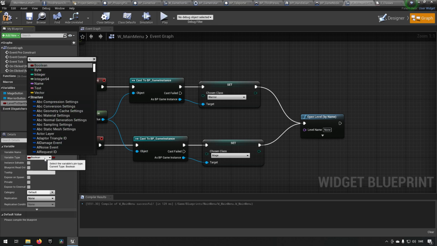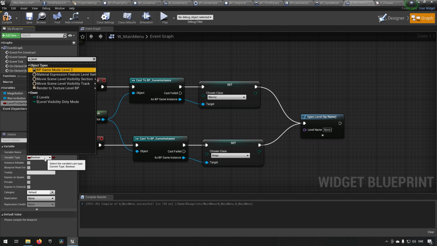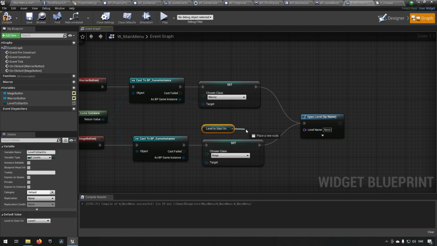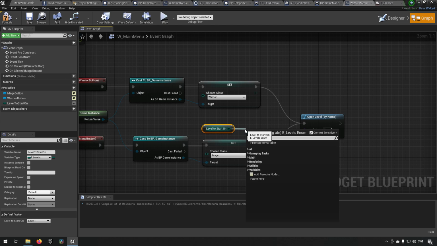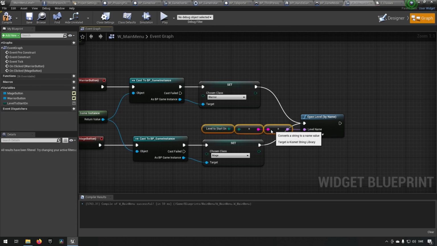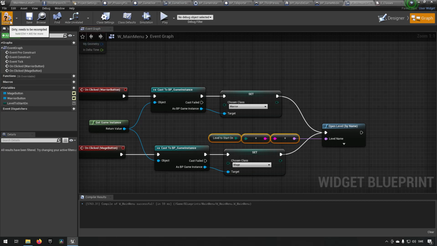We'll edit it to an enumerator of levels type that we created earlier. So that means we can drag this one in here, like so, default it to level 1, drag out the connector node, type to string, get the type friendly version, we connect it to the open level, and that should be that. So now the widget should have all the functionality that we're expecting of it.